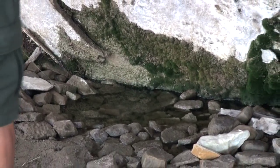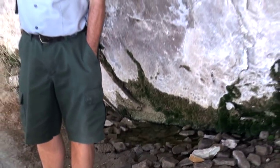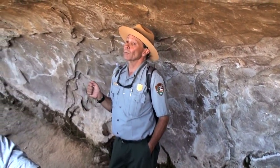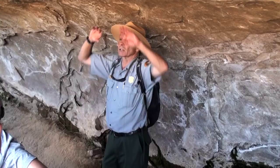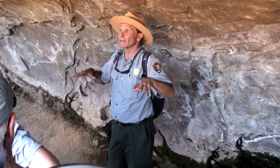The guide asked if anyone had visited Longhouse on Weatherill Mesa — the second largest cliff dwelling in the park. While the people were living there, they lost about a fourth of their pueblo to rockfall. A big chunk of that arch fell off and crushed about a fourth of the pueblo while they were living there.